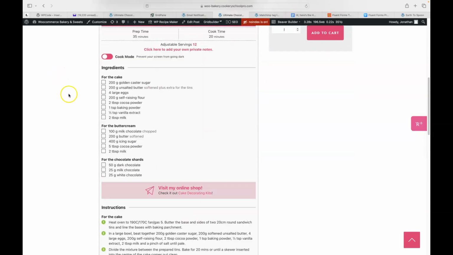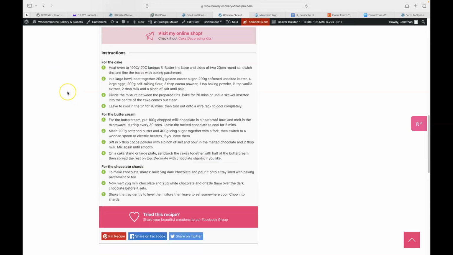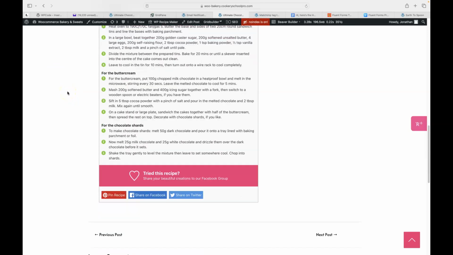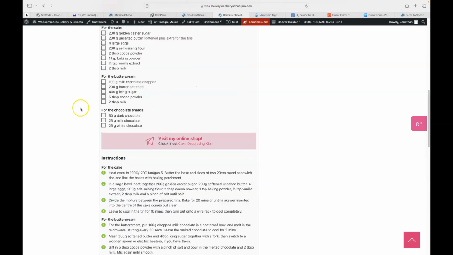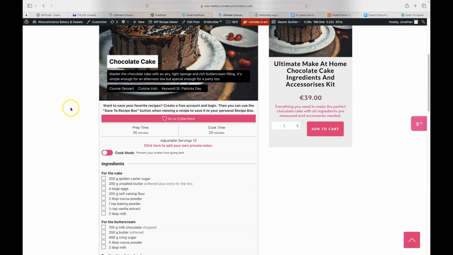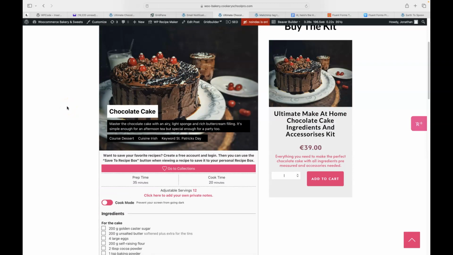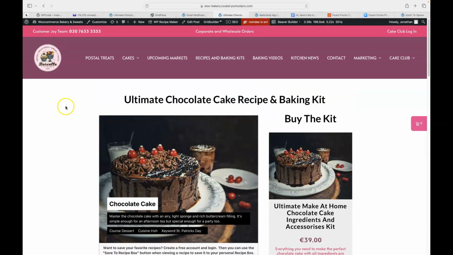And if they haven't, we will follow up with them, because it's a brilliant lead magnet way of finding out what they're interested in. If they're saving a certain type of recipe, we can follow up with very specific marketing to promote products related to that recipe.